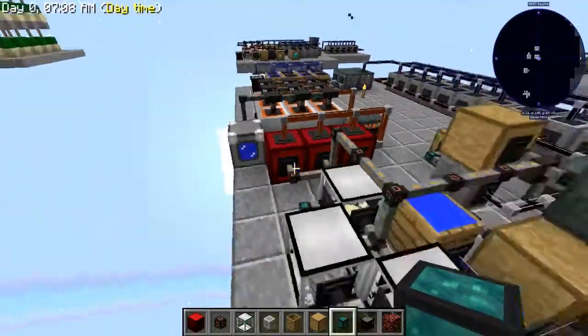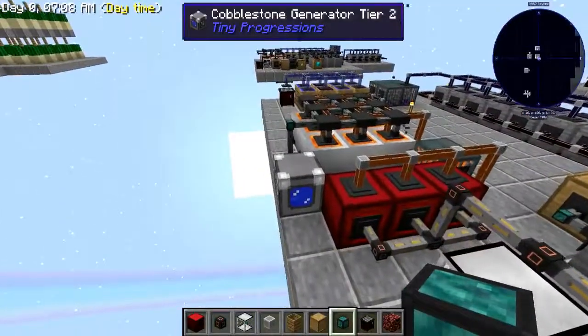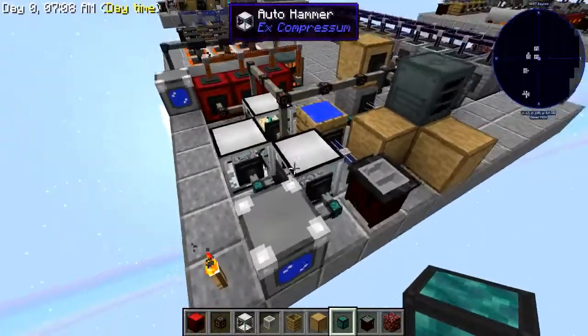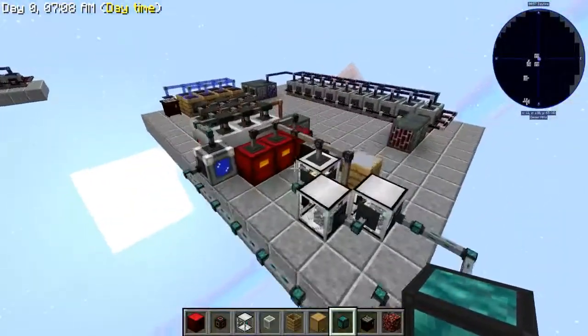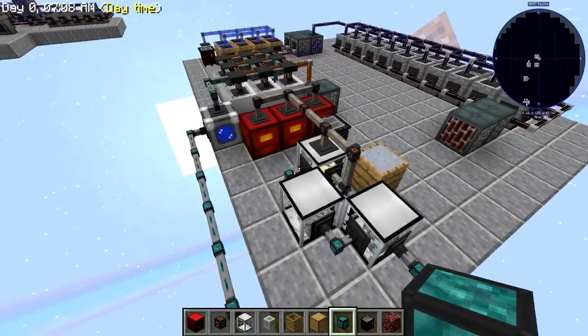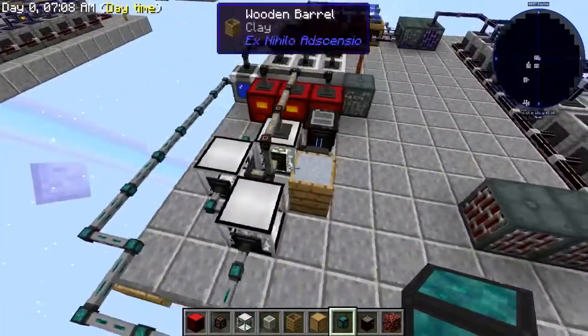But that's pretty wasteful considering you have one just there. And that produces more than enough cobblestone for the lava and to put in here. So it's whatever your preference is. I think it would be a waste. But again, at this point you should have so many materials that you can afford to do that. So now we have our clay.